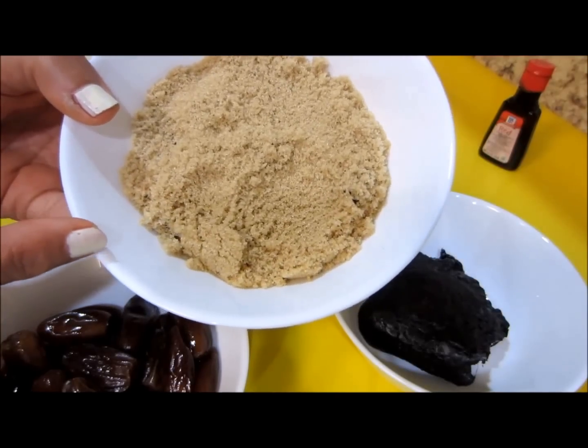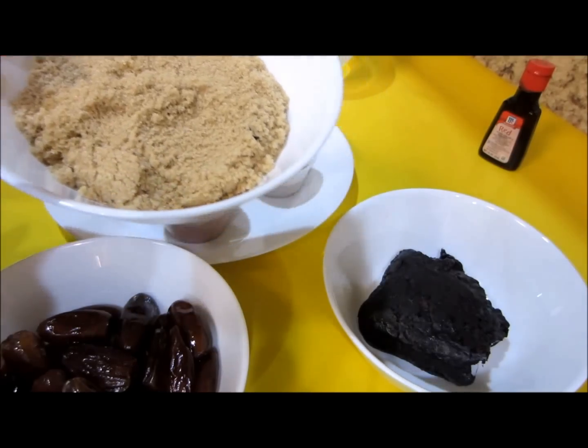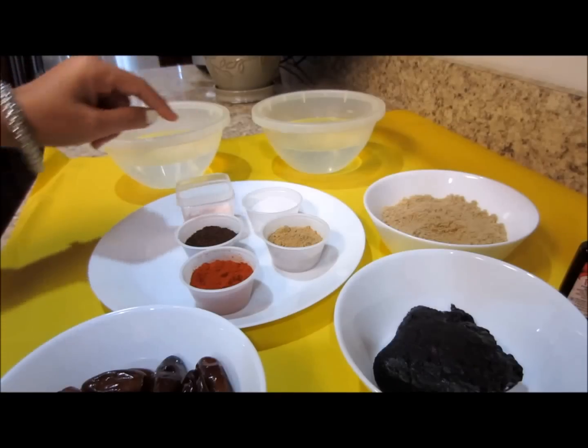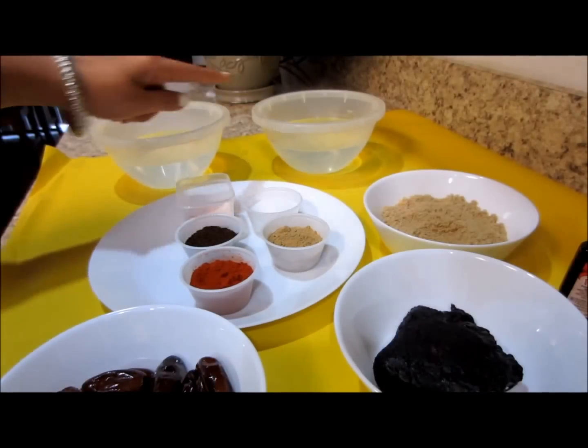Here I have brown sugar. This is 3/4 of a cup. I might not use the whole quantity. Red food color, which is optional. And here I have hot water, 2 cups of water in each bowl.